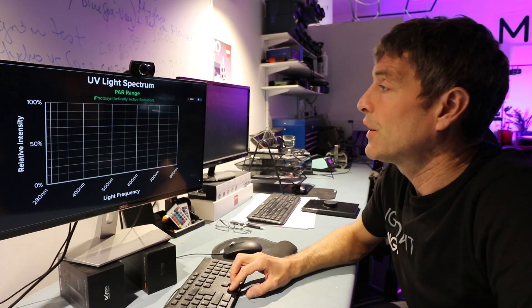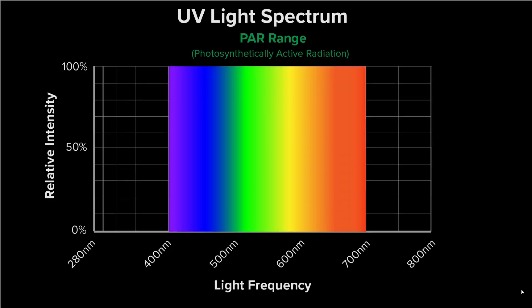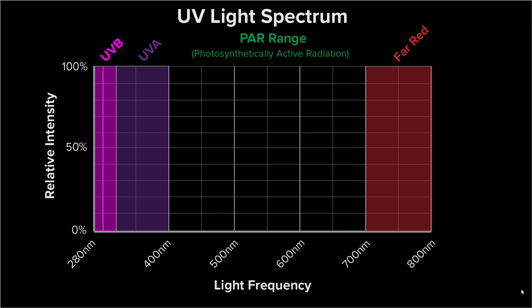The spectrum graphs shown here cover the normal UV light spectrum. We normally look at the power range from 400 to 700 nanometers — the same as the visual range from blue to red — and we measure grow lights in terms of what's available in that spectrum range. For this analysis we are also looking at UVB and UVA. UVB generally runs from 280 to 320 nanometers; below 280 is UVC, which is dangerous and damages cells. UVA runs from 320 up to 400 nanometers.